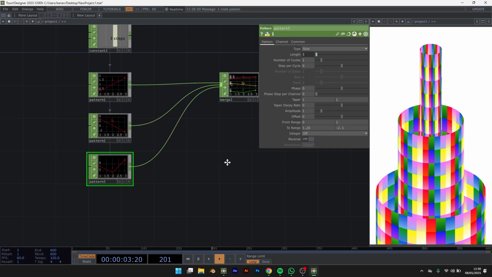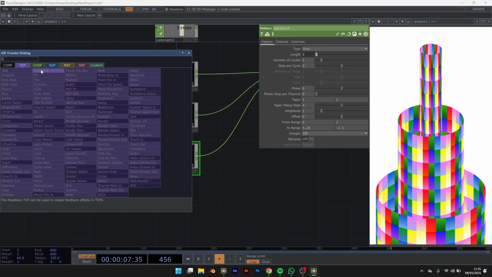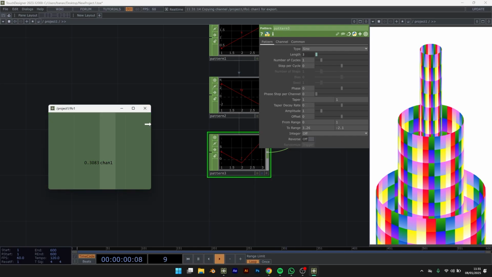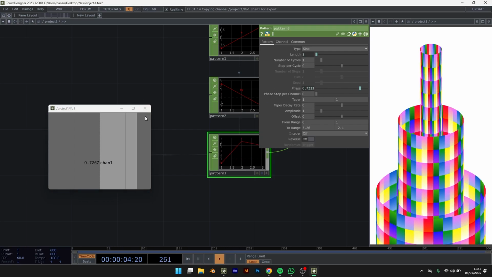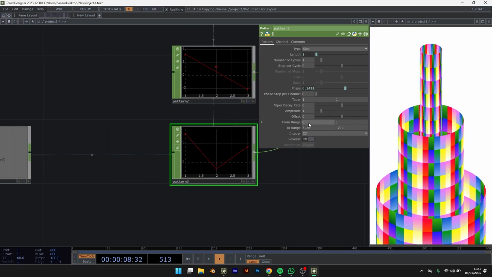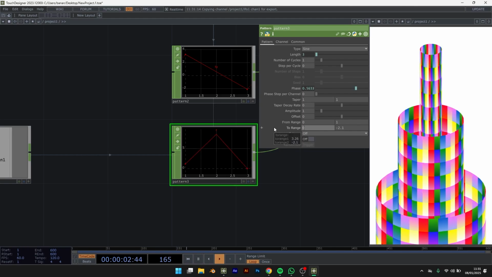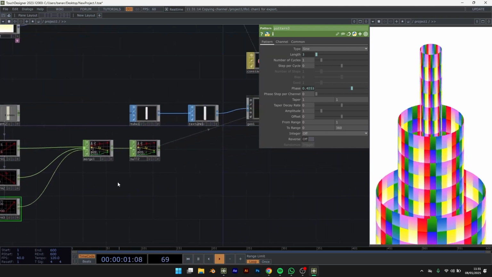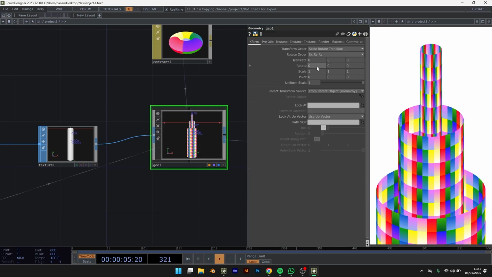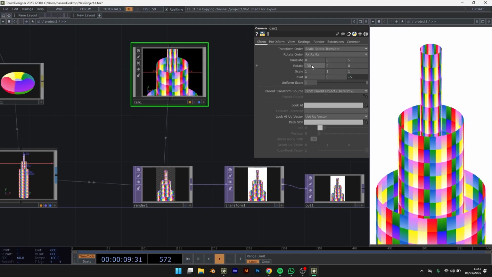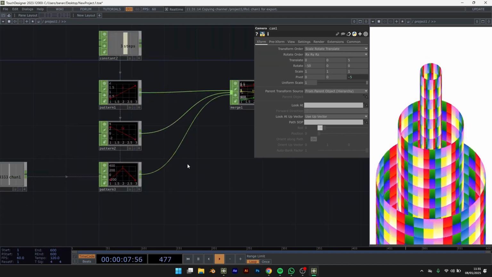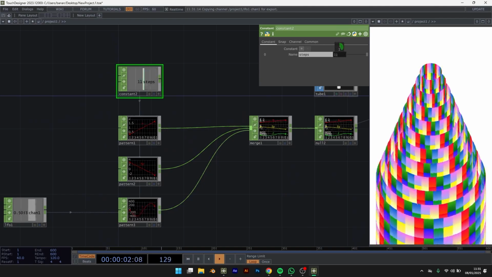So now for the rotation, we will need an LFO to animate the rotation. So set this to ramp and lower the frequency a bit. Then we can put this on the face. And now instead of going from 0 to 1 degrees, we can go from 0 to 360. And now we can just change the angle of the camera a bit. And you can add more steps, so like this.